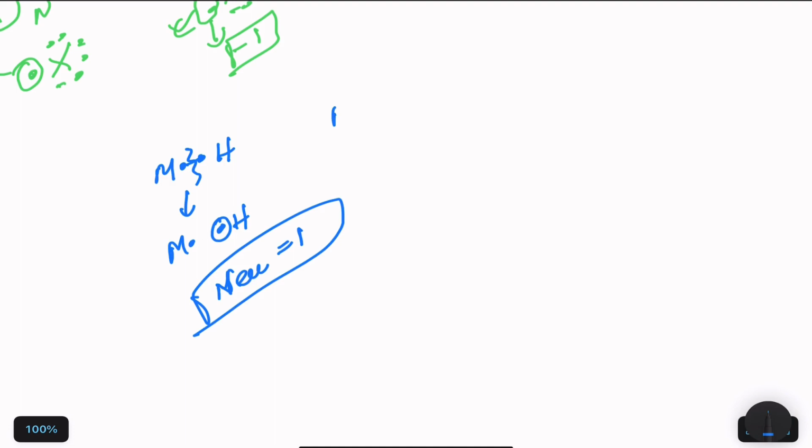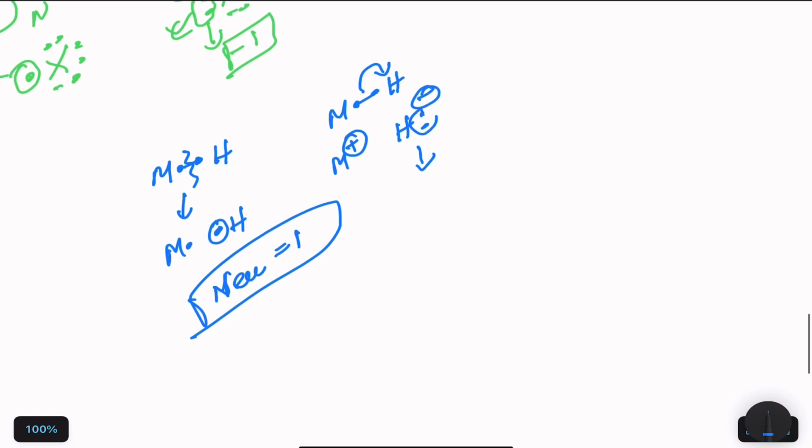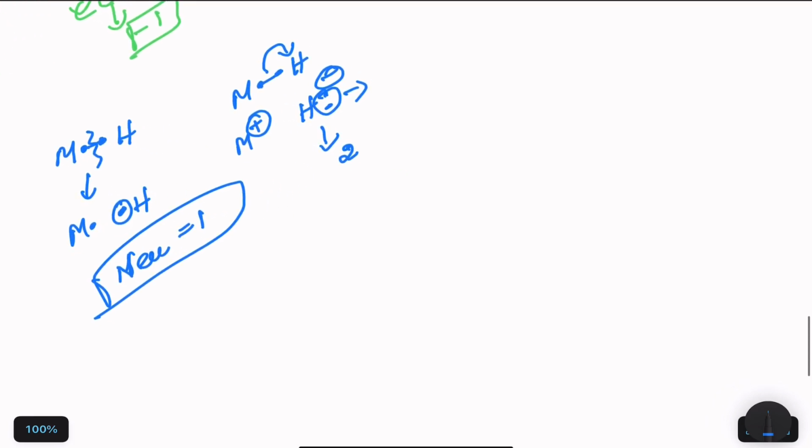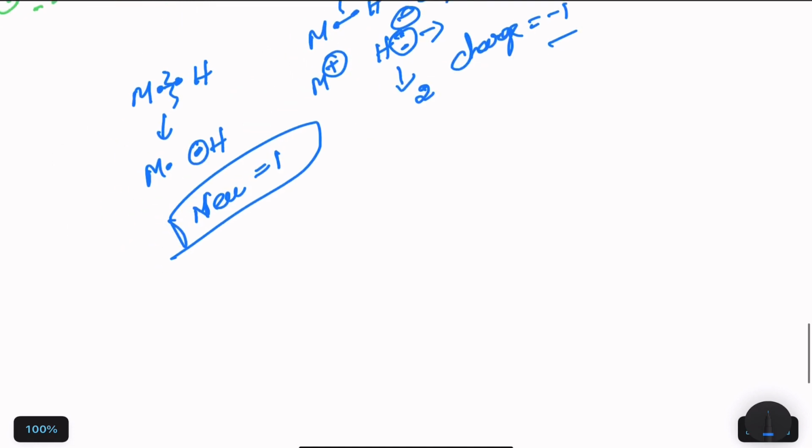Okay. Then what about like oxidation method? So 2 electrons, both the bonds will come here. So hydrogen, M will be plus because it has given away its electron, and hydrogen will be minus because it has gained 1 electron. So here 2 electrons are there. So oxidation method, the contribution is 2. And what about the charge? Charge is what? -1. See, only one -1 charge is present. The charge is what? -1.